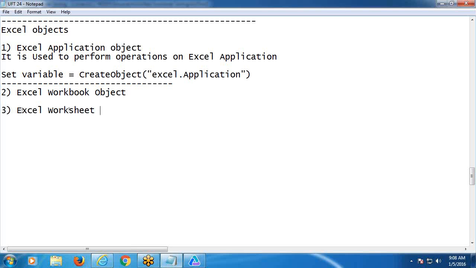What is the purpose of the Excel workbook object? It is used to work with the specified Excel file or workbook.